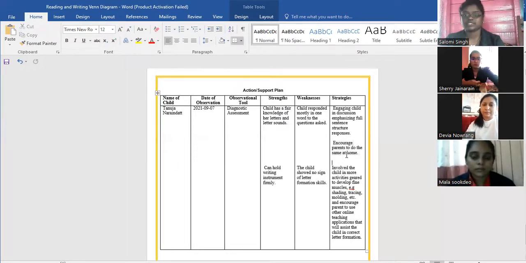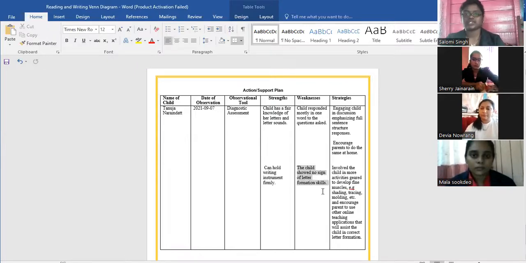Yes, you are so correct, Miss Sita. As much as we teachers can try at school and prompt them to keep answering questions in a complete sentence, when they go home and they don't do the same, it kind of pushes them back from that, right? So yes, I agree as well. I think the strategies will help. It will bring about improvement. So when we're ready to do the post-diagnostic, I think we will be able to see a result in the child answering these questions using a full response.